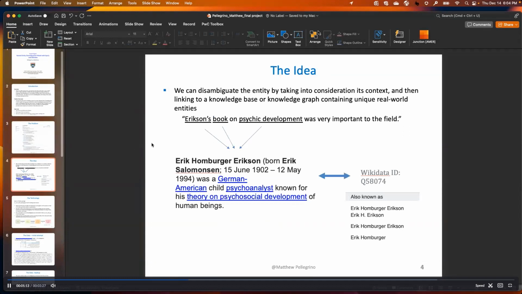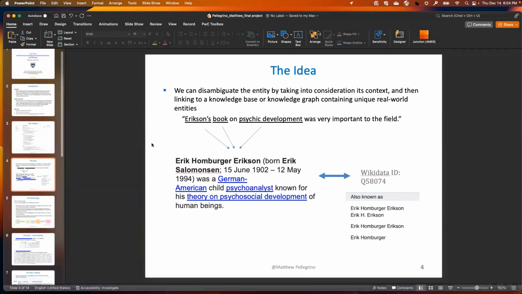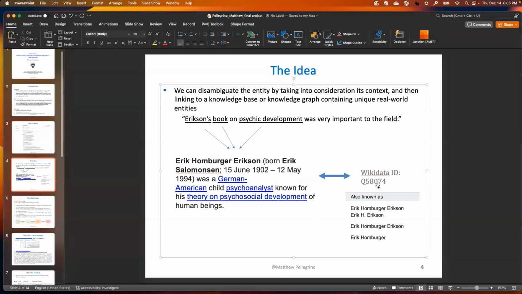So what's the approach? Well, the basic idea is we look at the context of the mention to figure out which entity is being referred to. So we construct a knowledge base built on the names of entities, for example, Eric Homburger Erickson, the unique Wikidata global identifiers for that entity, a description, which we can obtain from Wikipedia, and also a series of aliases that may refer to this individual.